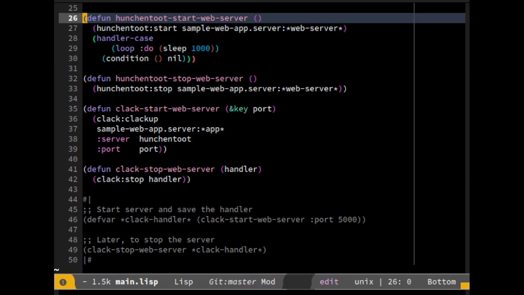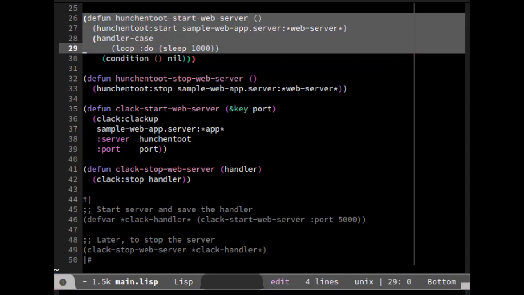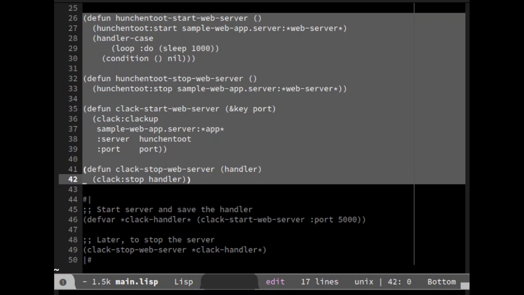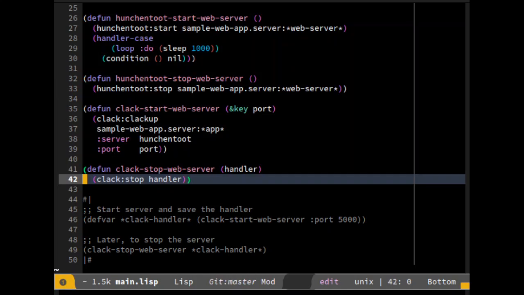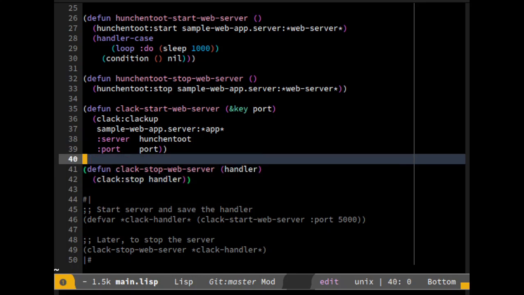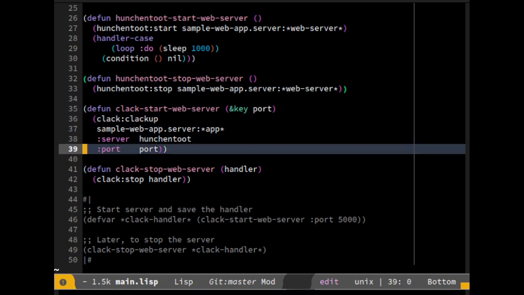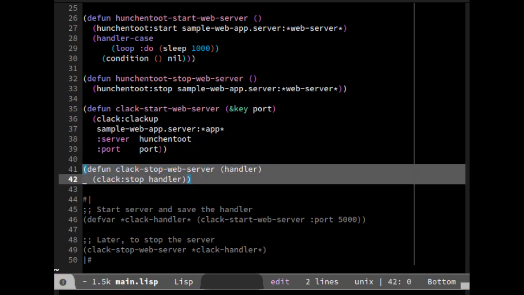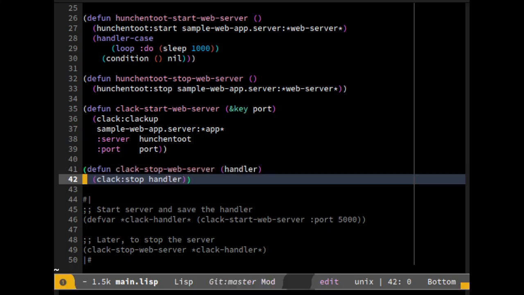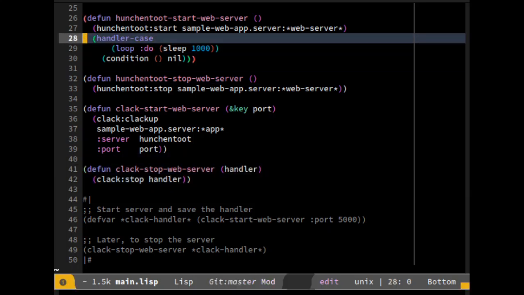Okay. So then, I do think in general, though, your code looks right. The only thing that I would say is, in fact, you did the right thing for HunchenToot stop. That's correct. These were given to me by Claude. Nice. Okay, that's kind of what I figured. I had to go into the documentation to remember that, but yes, that is correct.